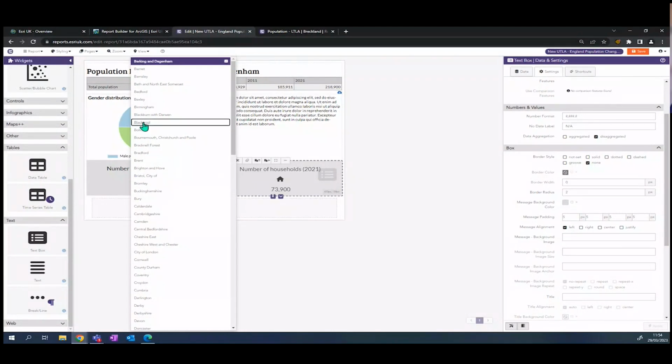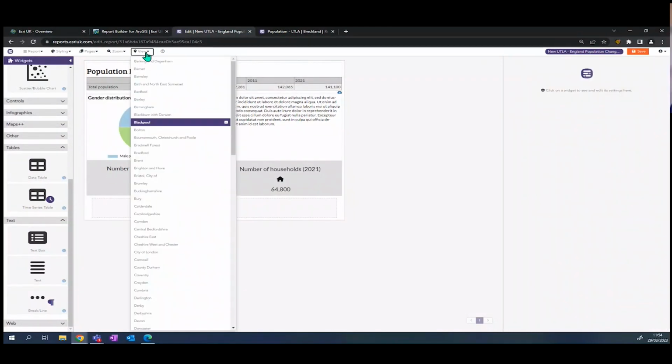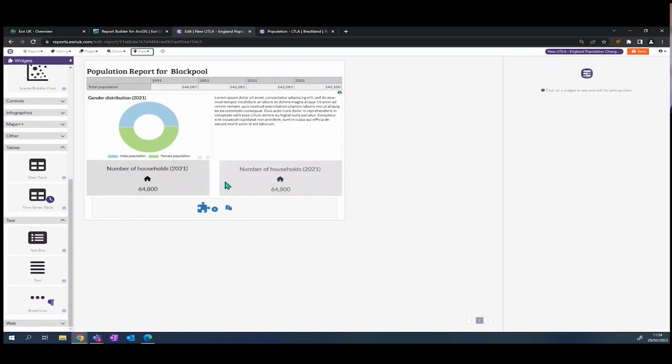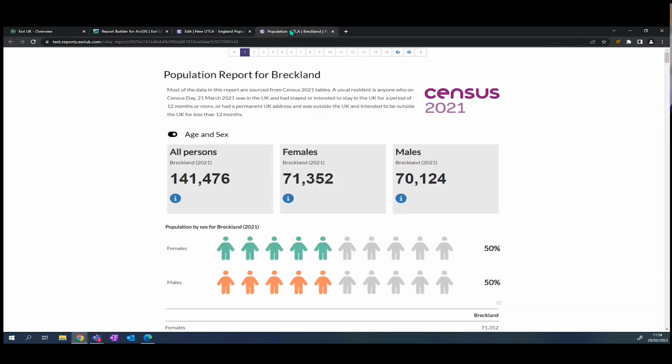And if I just click on any of these, you'll see we've then got a report for each and every one of these local authorities. So it's a really, really powerful tool. And then I think you can appreciate this is a very basic example that I've shown here today in the time, but I have got a couple others just to show you a more finished and more comprehensive demographic report.